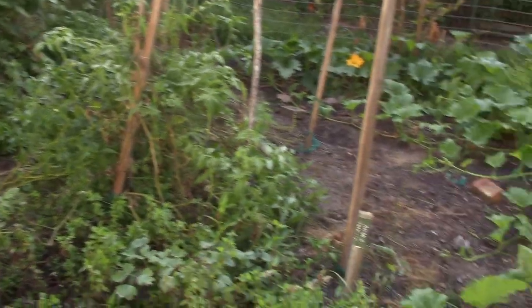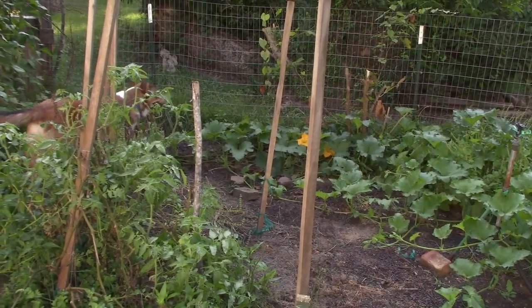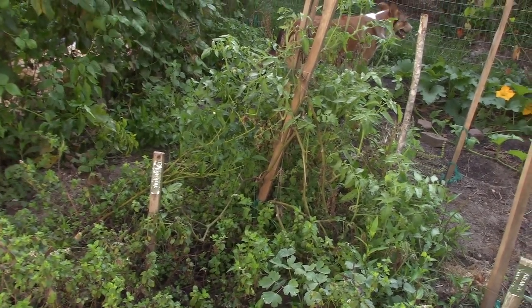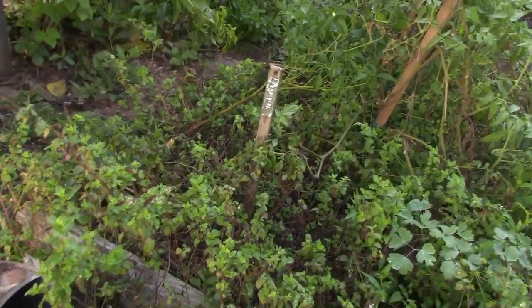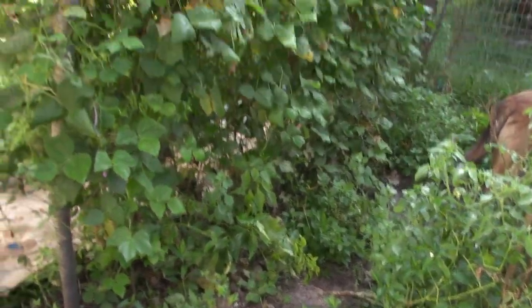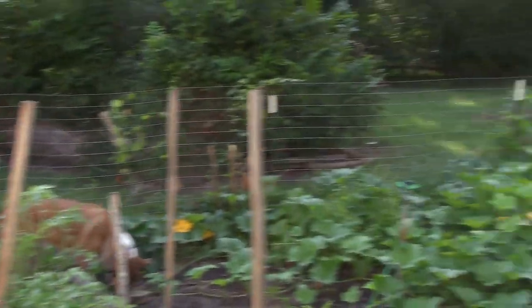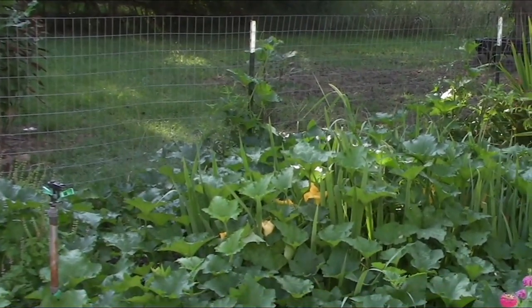I have taken up a few of my tomatoes — about half a dozen are up out of here. I still have three left, and they're flowering again. I think I may leave those three and see what happens. There's a pepper plant right there throwing some peppers. Beans I'm picking every other day. And if you look over here, can you see the flowers?